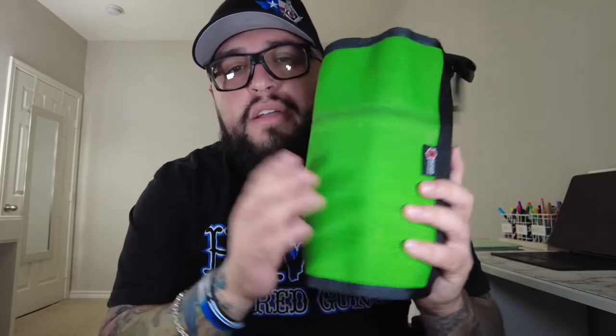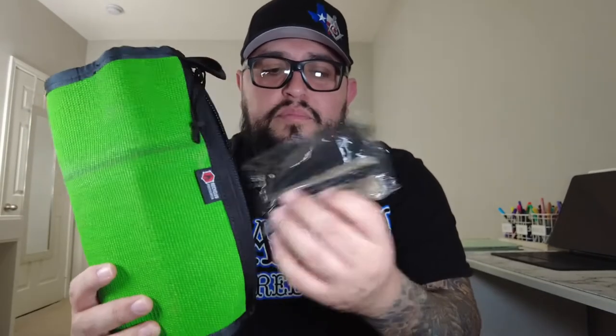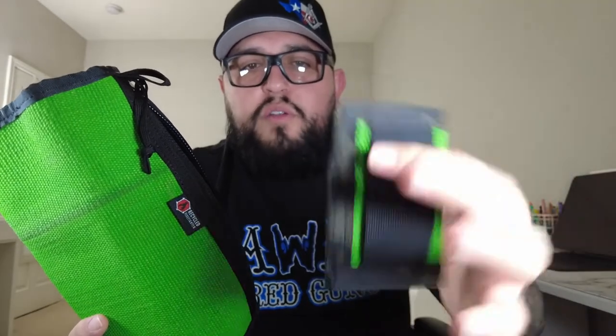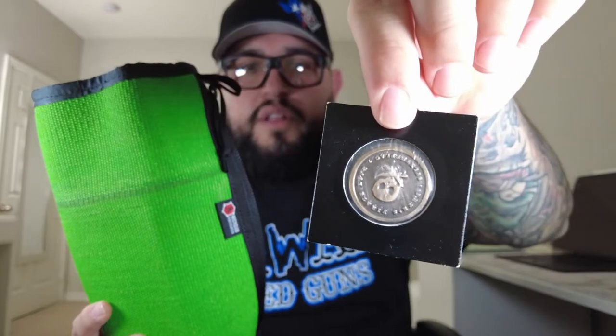Let me just run through the items one more time. You're getting this big dop kit — doesn't necessarily have to be a toiletry bag, you can throw anything in there, and you can see the capacity. You're getting this awesome American-made dop kit from Recycled Firefighters — can't stress that enough, American-made goods. You're getting the Zero Feud camo pouch unopened, the M250 hex drive tool kit, the matching Recycled Firefighter wallet, the Pete's Pirates Life coin, the Hydra item, and the Northeast Oddities RA patch.